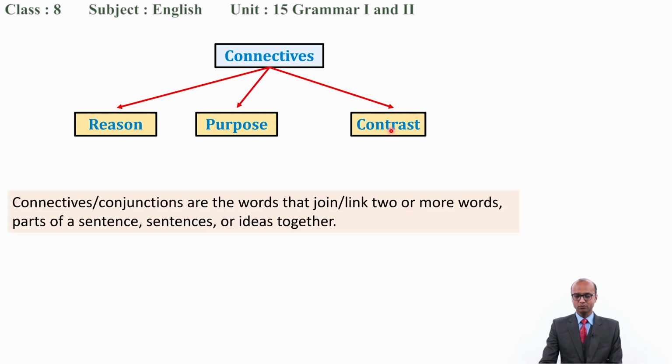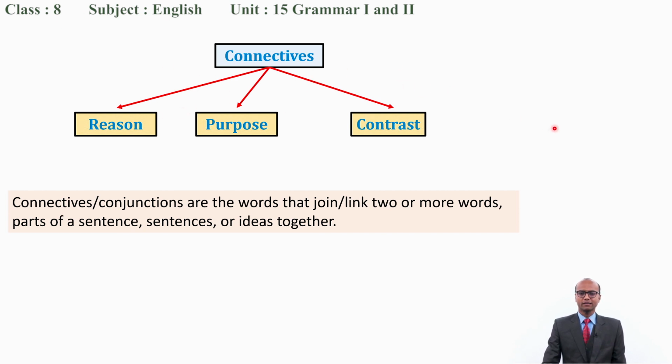So you might have already gone through this definition. Connectives or conjunctions are the words that link two or more ideas. But here, these set of conjunctions are used to connect one independent sentence to another dependent one. Dependent and independent types of sentences will be connected together by using these types of connectives.